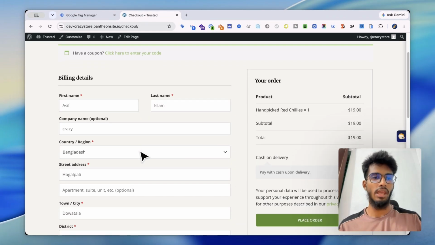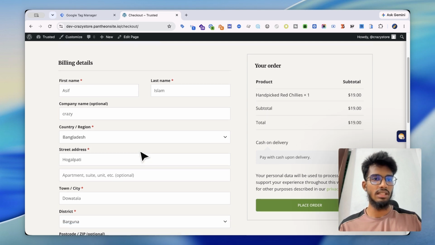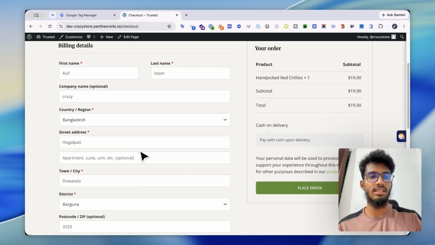Yes, from this page, we'll send the user data like their first name, last name, email, phone, everything we basically want. We will send this data to the purchase page, because when someone purchases and if we don't have the data layer, then how will we collect this data.